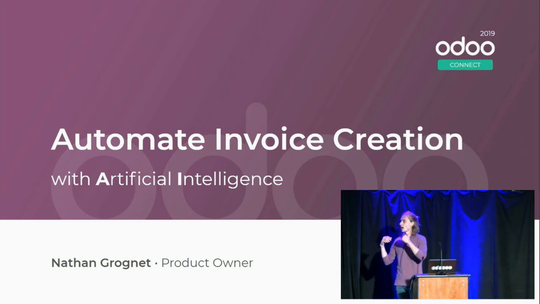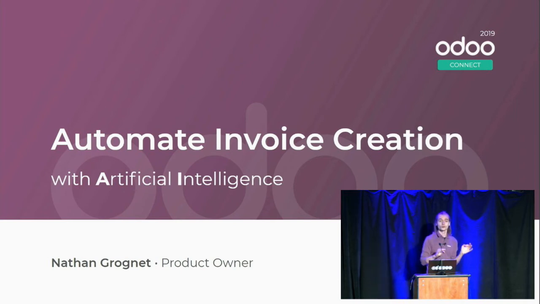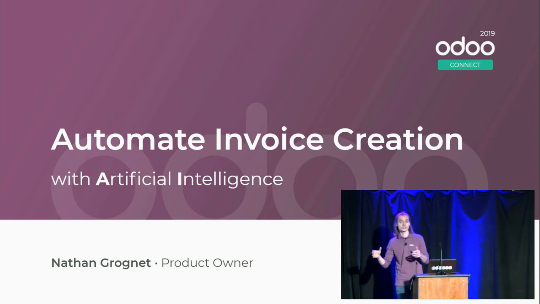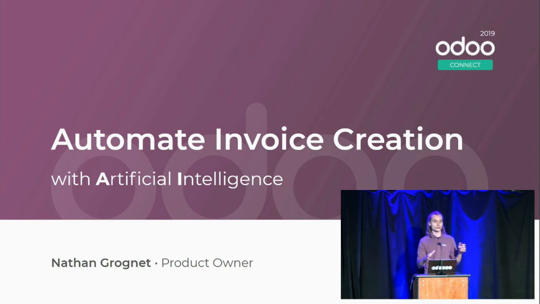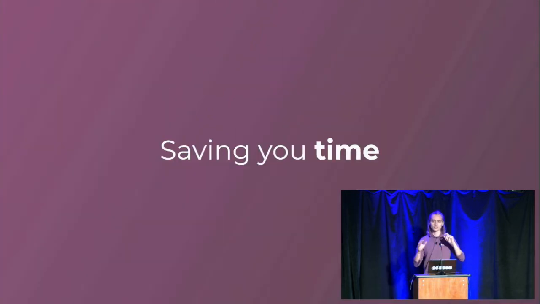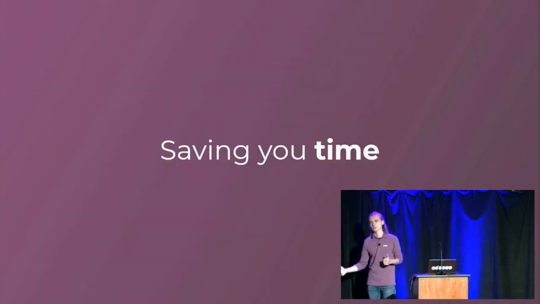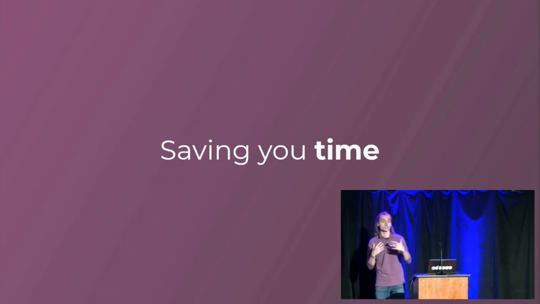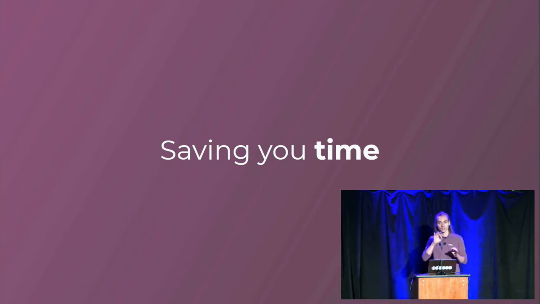Through this talk, I want to show you how Odoo can help you automate invoice and vendor bill creation with AI, basically streamlining your accounting processes and automating the imports of all your invoices and bills into the system. Now, at Odoo, that's how I like to put it: we spend our time developing features to save you time, to save the clients and the users time, right? Those minutes saved left and right actually make a difference. All those features, all those apps we have allow you to streamline your processes and make them more efficient so you can spend your time on meaningful tasks.